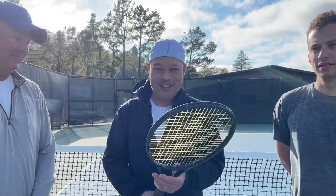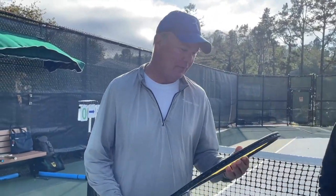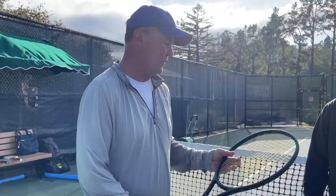Right. So, Coach Rob. It was fun using the old leather grip again. It felt good. Ball was pocketing nice. Weight was great. It felt really good. You could see why it was so popular back in the day, especially transitioning from some of those metal rackets into the graphite. And this, you could really feel the difference. Big sweet spot. And nice hitting.